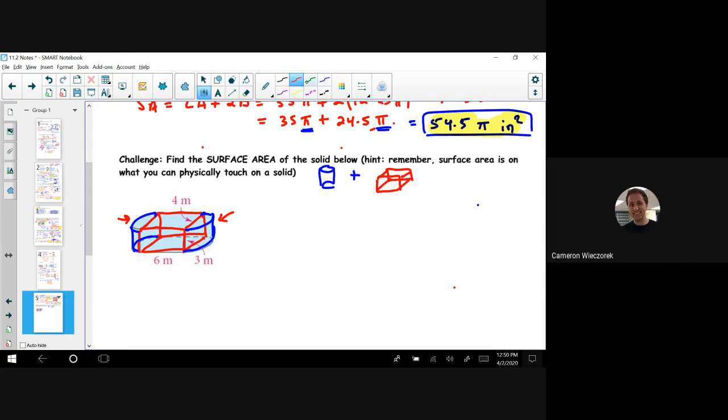But if we're going to find the surface area, now they didn't say lateral, they just said surface area, means total surface area. All the faces added up. Remember, surface area means outside of the shape. I spy a couple surfaces in this problem that are on the inside. This red face right here and this red face right here are inside the shape. Okay, so that's not going to be included as part of my surface area.